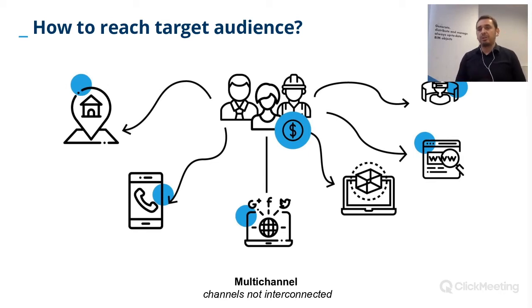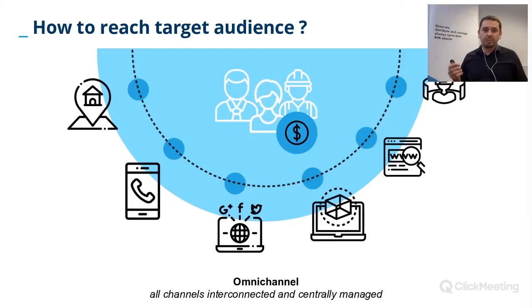The issue with multi-channel communication is that very often these channels are not interconnected with each other, and having proper information in all the channels at once becomes a hassle. The hassle comes from the fact that you need to look after the product information you want to distribute to each and every channel separately, and it generates tedious work and potential human errors. So marketing technology came up with a solution, and the solution is called omni-channel.